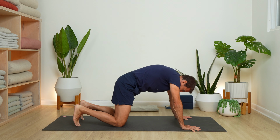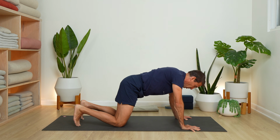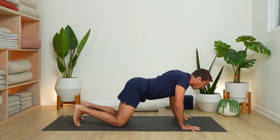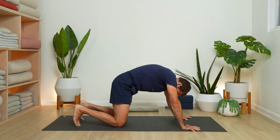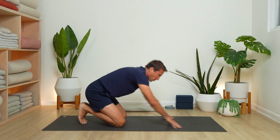2 more. Inhaling, feeling it already. Exhale and round. And maybe you don't even come all the way down for this last one. Inhale, arch. Exhale and round. Good. Sit back on your heels.